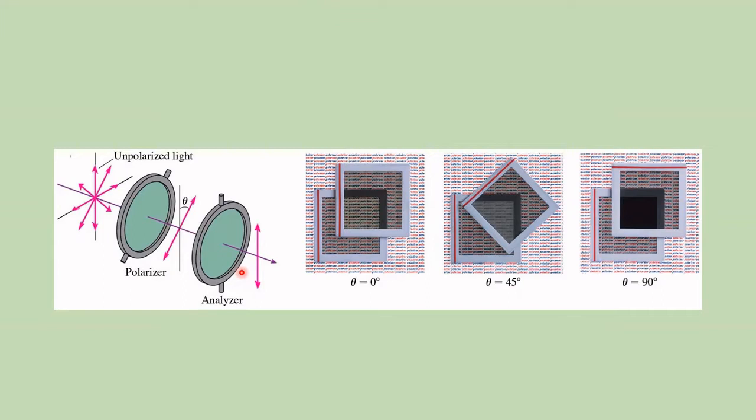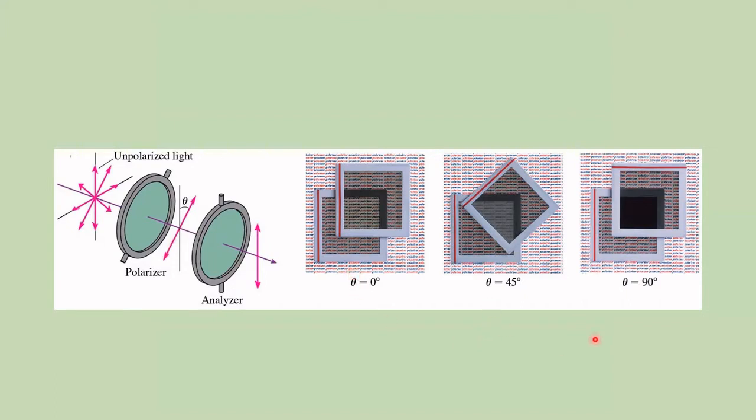They may be identical from the same manufacturer. The names that we give them are determined by their order, the order in which the light passes through them. So the one that does the polarizing is called the polarizer. Prior to passing through this filter, you had unpolarized light. Pass it through a first filter, now you've got polarized light. And then you can let that light pass through a second filter.